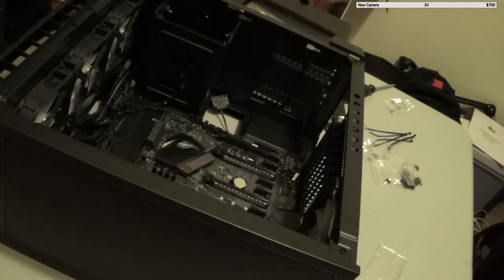Alright, next is going to be the processor.